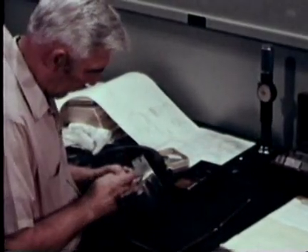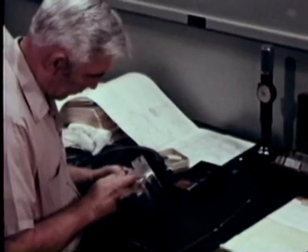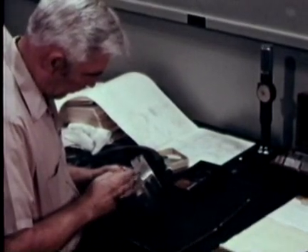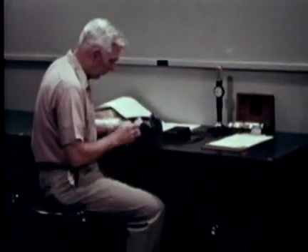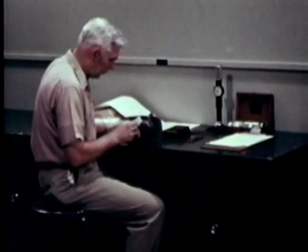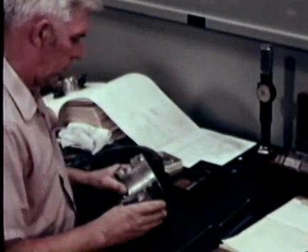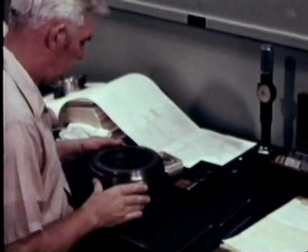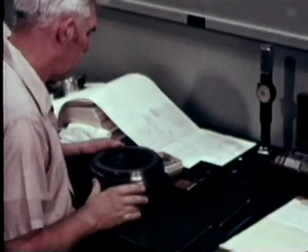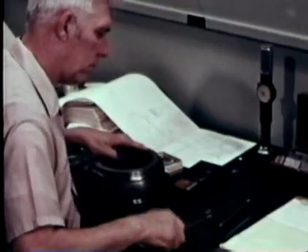By making careful measurements and taking detailed notes — by being part detective and part doctor — you'll be able to detect the cause of trouble and come up with a cure. Work in a well-lighted area, clean and free from contamination. Use the same care as a detective in a crime lab. Have all the technical and historical information on the bearings at hand: tech manuals with drawings of the bearing, the machinery history card, and proper tools.